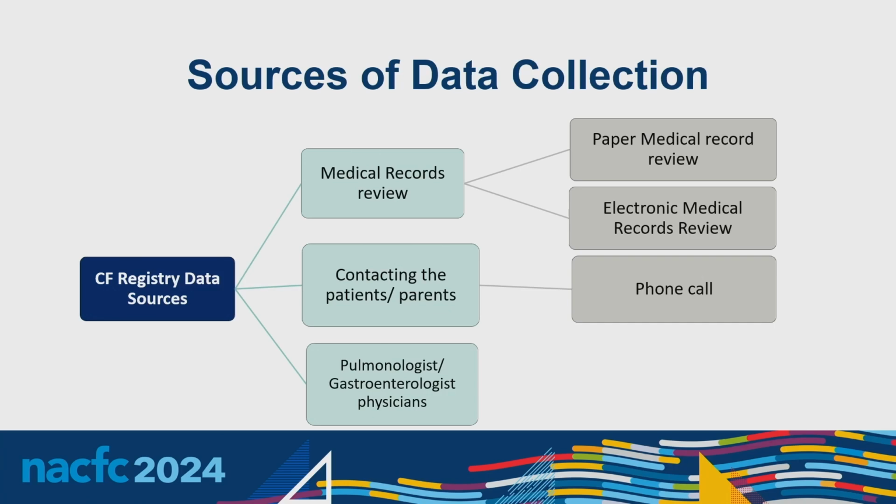And they reviewed the medical records. Some places still had paper medical records. Others had electronic medical records. For the information they couldn't find in the records, they tried contacting the parents by phone. And then at the end, they did go back to the treating physicians for the missing information.